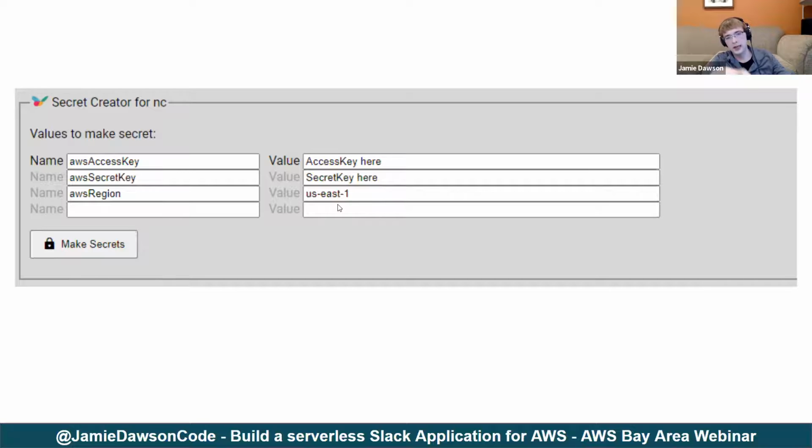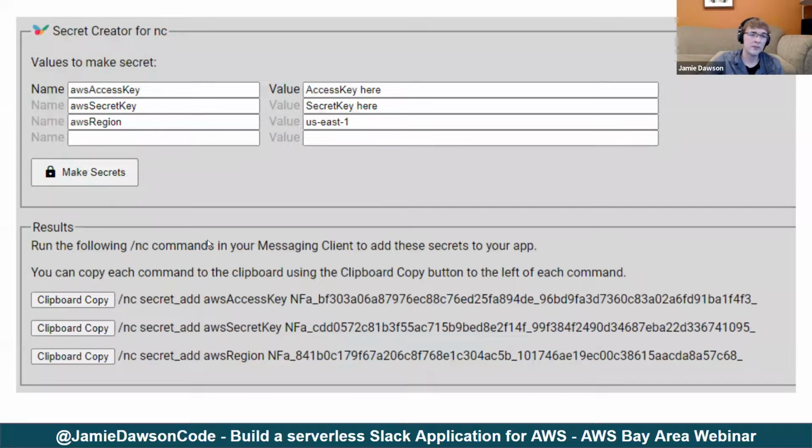Once you've copied and pasted the access key and the secret key into the proper spaces, go ahead and click the Make Secrets button to generate the encryptions that you're going to need. At this point, the secret creator has created three commands that you need to run in your Slack workspace in order to add these encryptions into Commander itself.